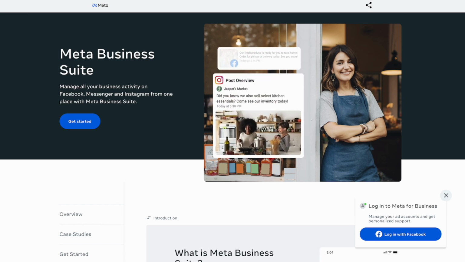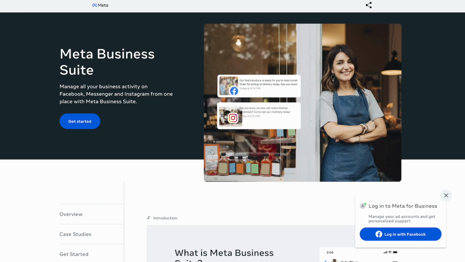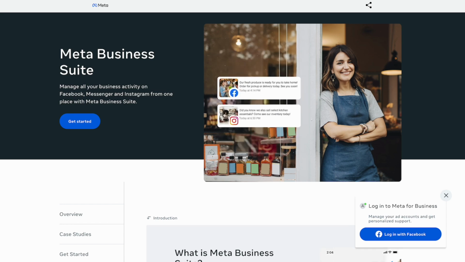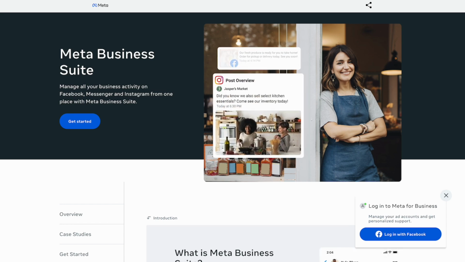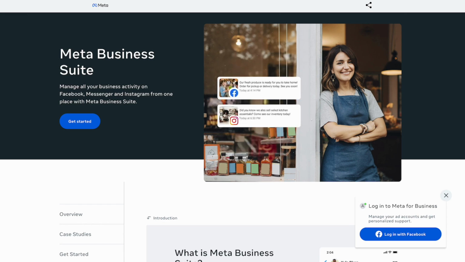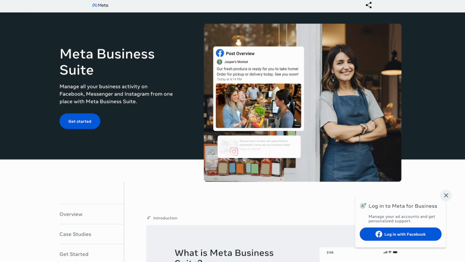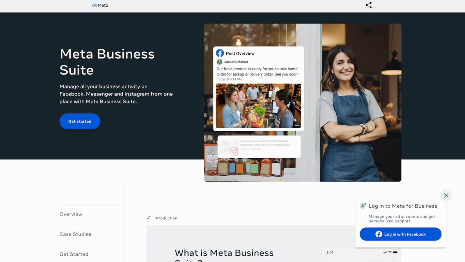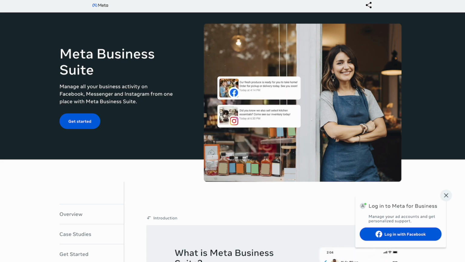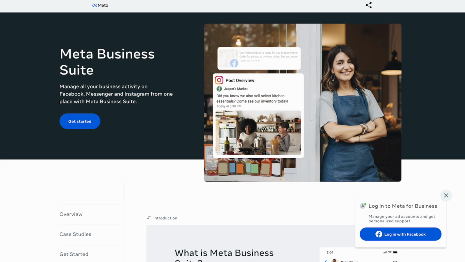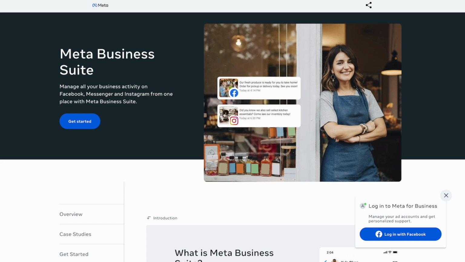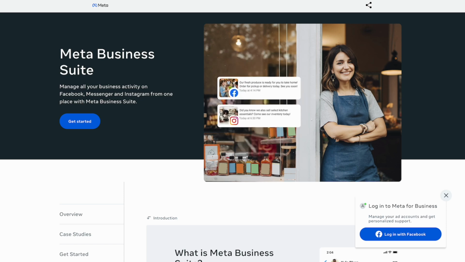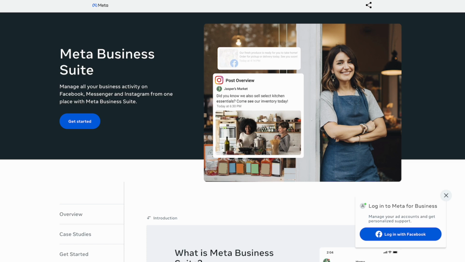Now, the very first thing I want to cover is what is the Facebook pixel? The Facebook pixel is basically a small piece of code that collects data about your customers to help you understand how these people interact with your website. This means you can make better marketing decisions, create highly targeted audiences, and ensure your ads are shown to people most likely to take action by signing up or making a conversion. So that's why it's very important that we have this code on our WordPress website so that we can track these metrics. So with that out of the way, let's go ahead and see how we can do this.